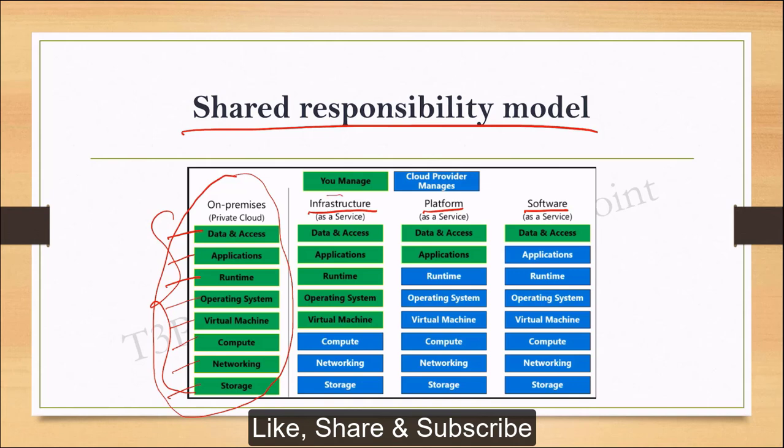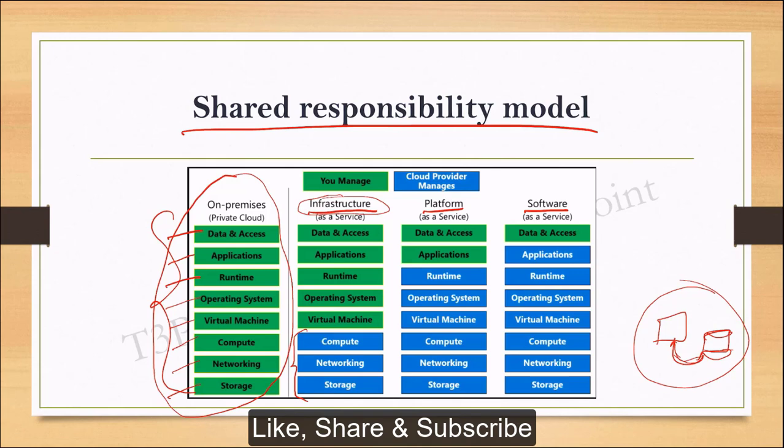If we talk about infrastructure as a service, in that one they provide the infrastructure. Any infrastructure which needs to be up and running consists of three things. One is the compute, where your application will run. You need the storage, where your data will be stored. You need the networking, which connects these two things. So this is the whole idea.